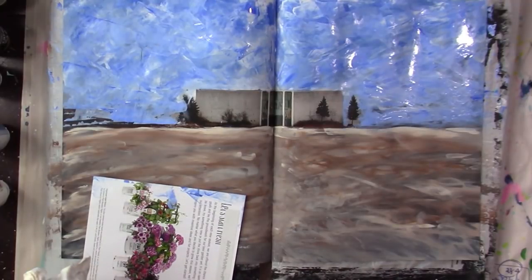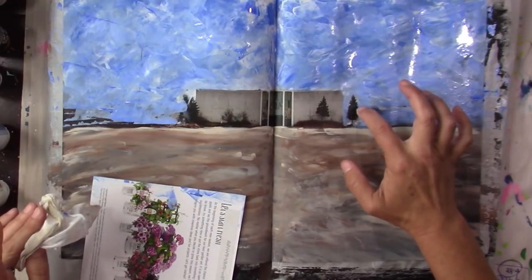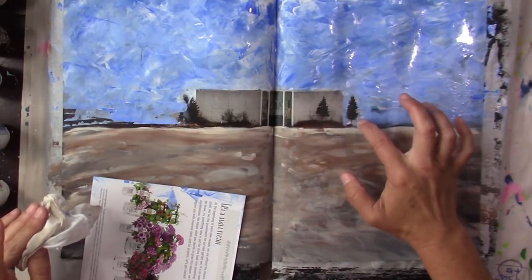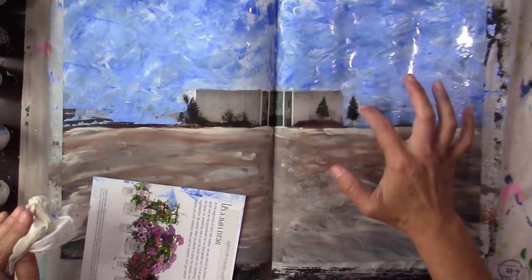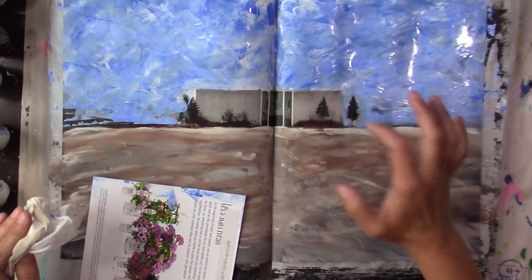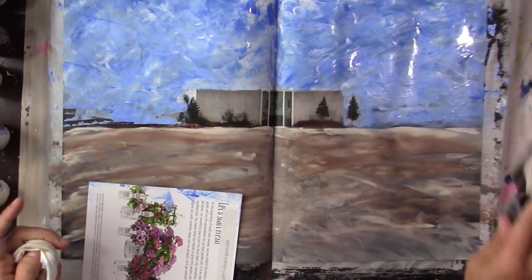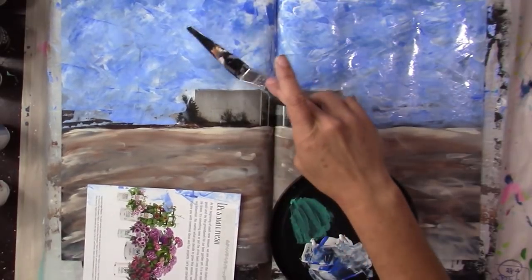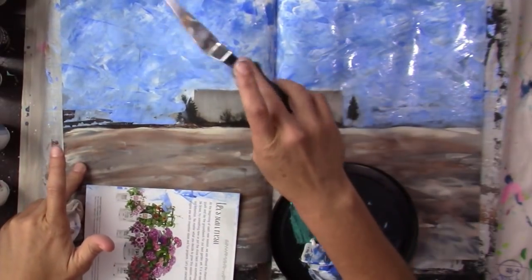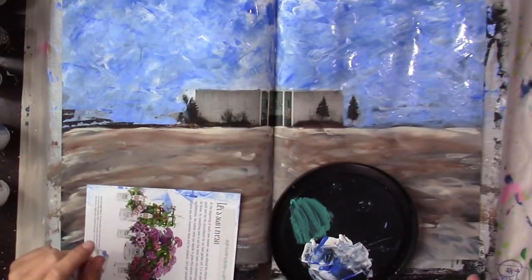And then I'm going to take a little bit of paint with my finger and just dab it around the edge of the tree. And again, if we get too much or get it on the tree too much, then we'll just repeat the process. It's one thing I am learning. You have to keep going back over and over and over. You know, work a bit, come over here, work that bit some more.